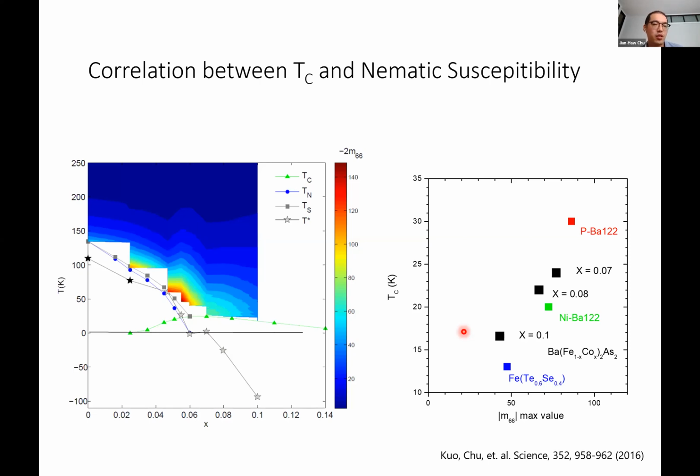But what I can say is that we have also measured the elastoresistivity coefficient of the phosphorus doped samples over the whole doping range in this part of the phase diagram. And it looks just like the cobalt doped. The temperature dependence of the elastoresistivity coefficient is also Curie-Weiss like, and the T star is also 10 or 20 Kelvin just below the combined first order structural magnetic transition. So at least in the lighter doping, everything seems to work very well.